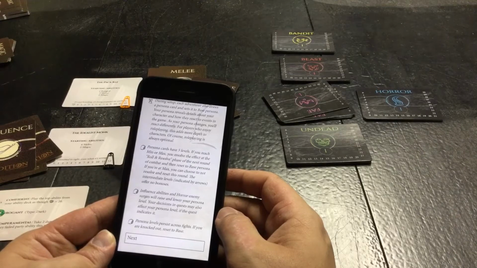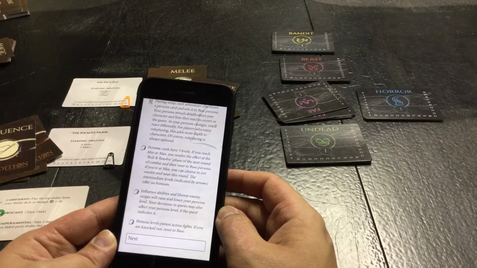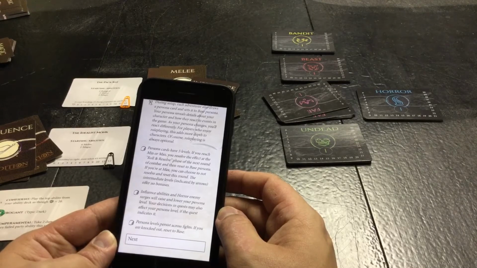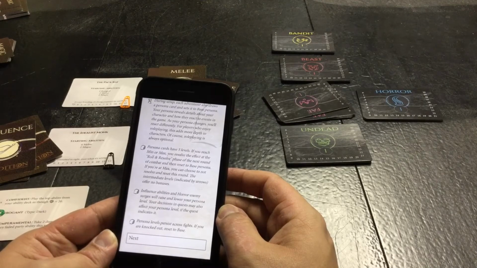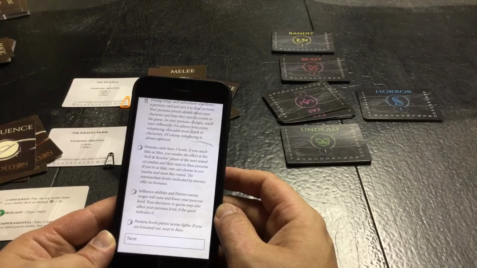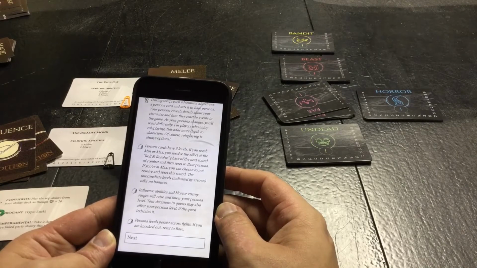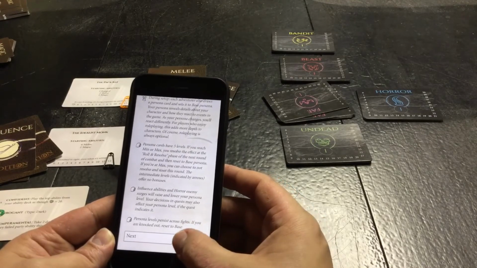If you reach min or max, you resolve the effect at roll and resolve phase of the next round of combat and then reset to base persona. If you're at max, you can choose not to resolve and reset this round. The intermediate levels, indicated by arrows, offer no bonuses. Influence abilities and horror enemy surges will raise and lower your persona levels. Your decisions in quests may also affect your persona level if the quest indicates it. Persona levels persist across boss fights. If you are knocked out, reset to base.